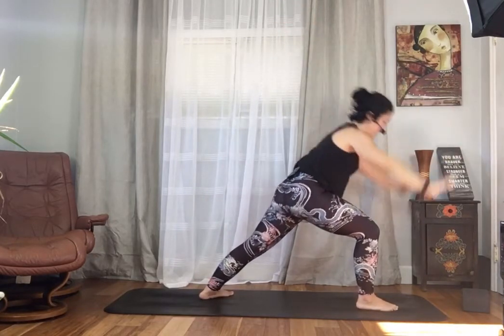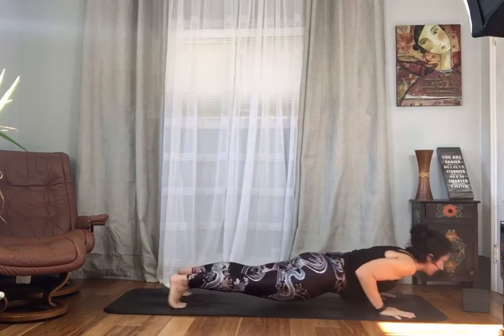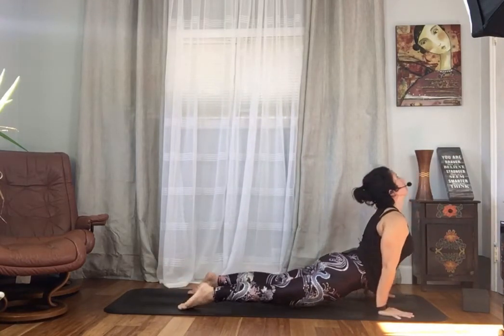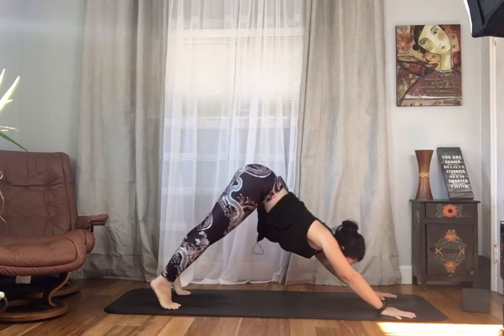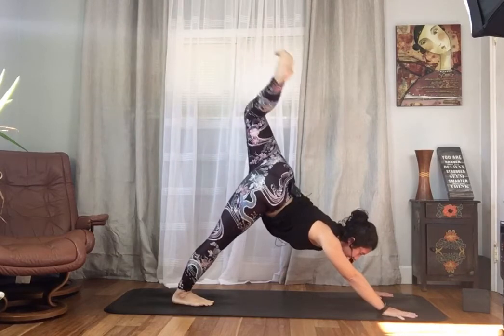And then planting the hands down. Come into those left toes. Take your vinyasa. We're going to bring those left feet up really, really, really high. Bend the left knee.